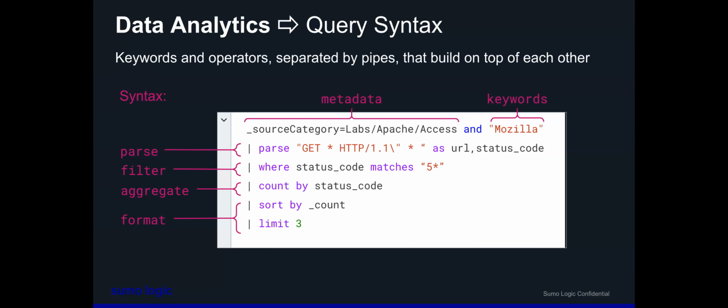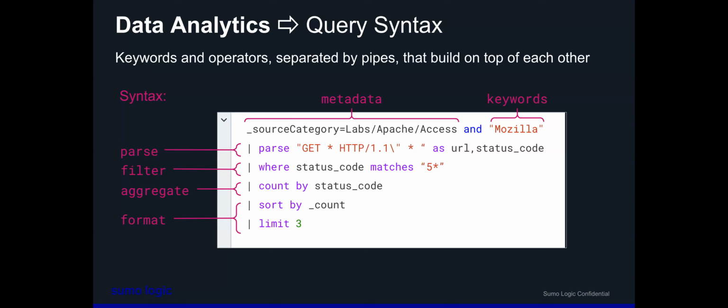Now, once we figured out our metadata tag and the keywords that we want to use, we go into parsing, right? We have different types of parsing expressions that you could use. You could use regex, parse anchor. Parse anchor is basically taking advantage of the UI to be able to parse logs. If you have JSON logs, we have auto parse, so you might not even need to write a parse expression.